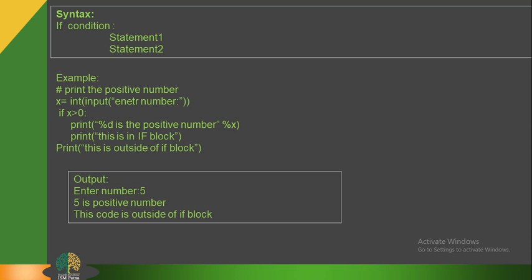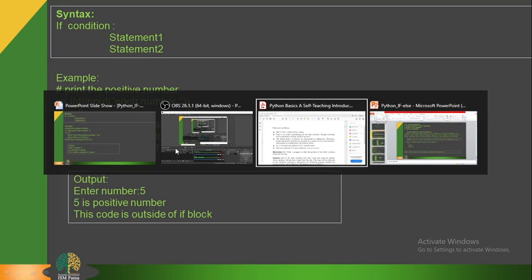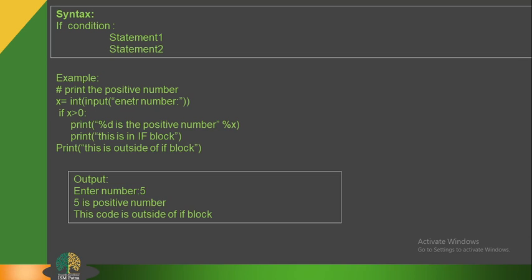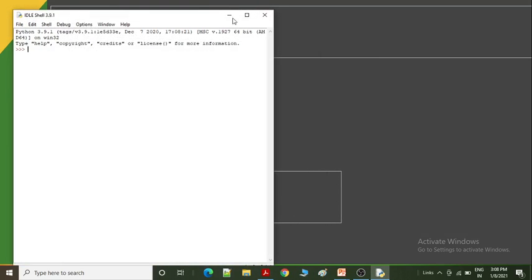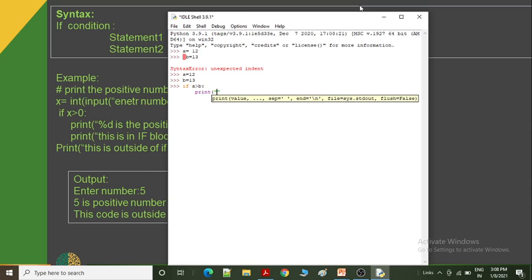So let's check the program with an example. According to the syntax, here I'm going to use two values like 12 and 13. Sorry, there is some indentation problem. So again, I'm going to type the value a equals 12, b equals 13. Then here is the statement a greater than b, which is wrong. Use print a is greatest.